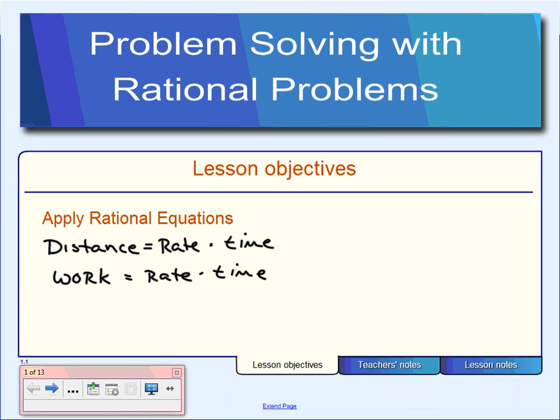First thing you notice here, guys, is that I have two equations that we're going to be using throughout this handout. So at the top of your paper, I need you to write down for me these two equations, which are distance is equal to rate times time. Write this at the top of your paper. We're going to need it in a minute. And work is equal to rate times time. We're going to need these here in a second.